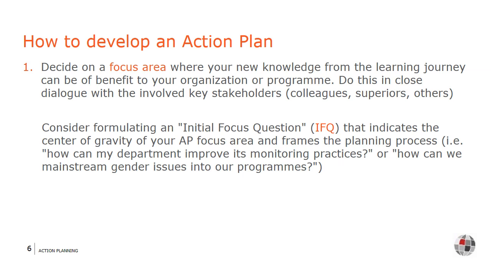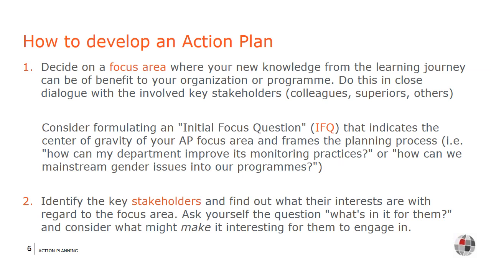That may be, how can my department improve its monitoring practices? Or, how can we mainstream gender issues into our programs? Then identify the key stakeholders and find out what their interests are with regard to the focus area. Ask yourself the question, what's in it for them? And consider what might make it interesting for them to engage wholeheartedly in the planned actions.